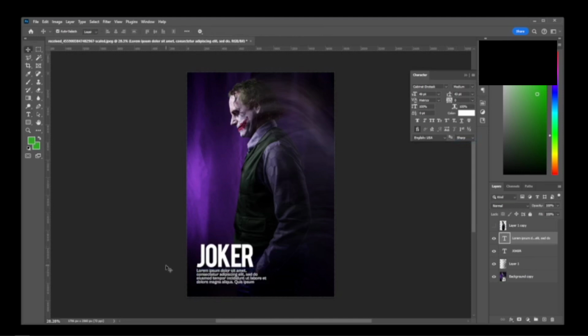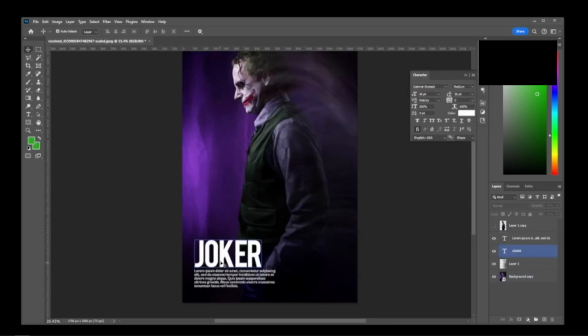So this is okay. I'm still going to reduce the font size a bit, say 36. Yeah, 36 is good. Then I'm going to reduce this to say 36 also. All right, so there you have it, guys. We have our write up down here, right? Then I'm just going to move it up a bit here.